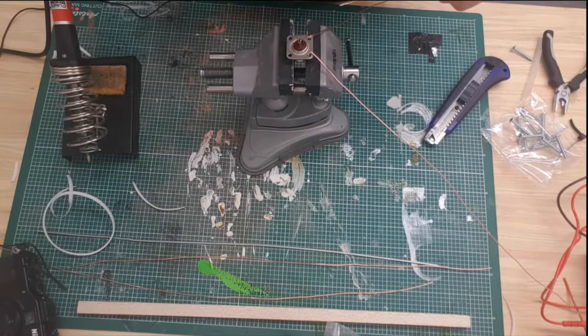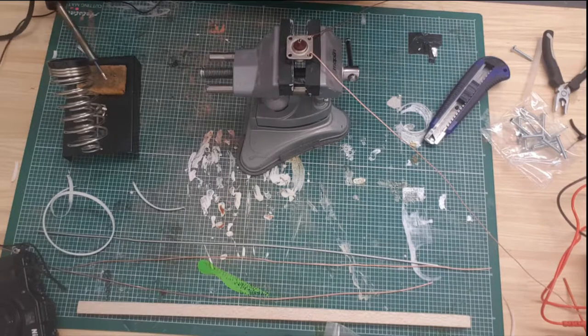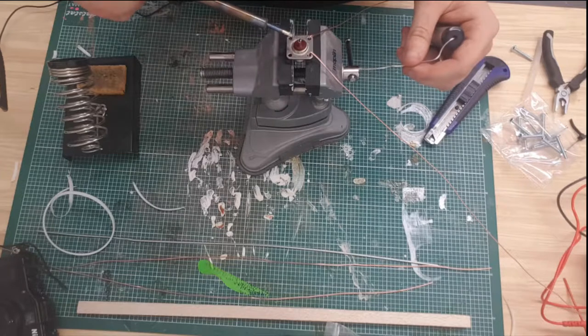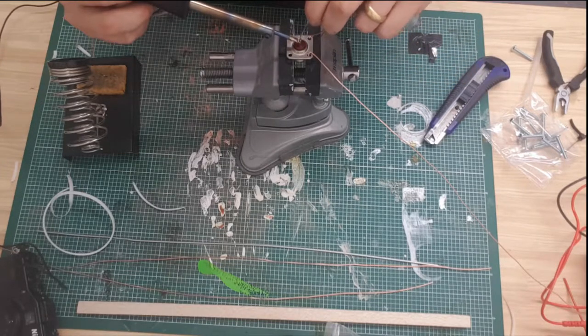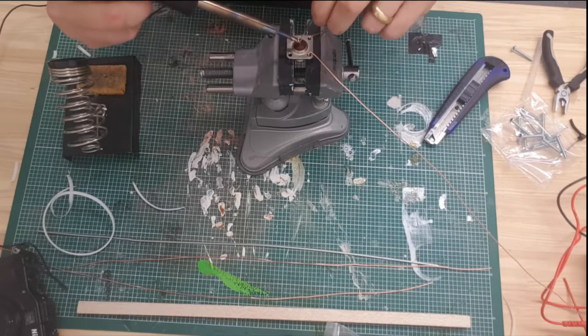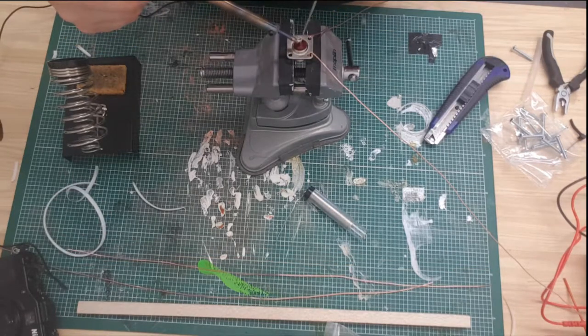Okay, so what I'm going to do first and foremost is tin my iron. I know a lot of you are thinking I should be doing this with an extractor fan, and you would be 100% correct. I should be. So what I'm going to do, this center pin, I'm just going to give it a bit of solder in there. And then take the pin. Sorry, not the pin, the antenna.